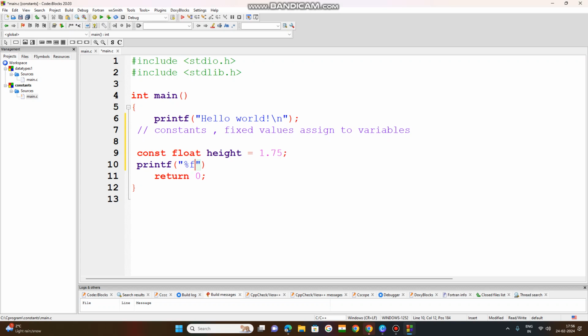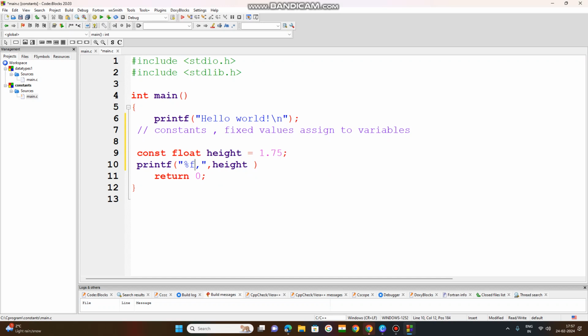This format specifier indicates which type of data this variable holds.